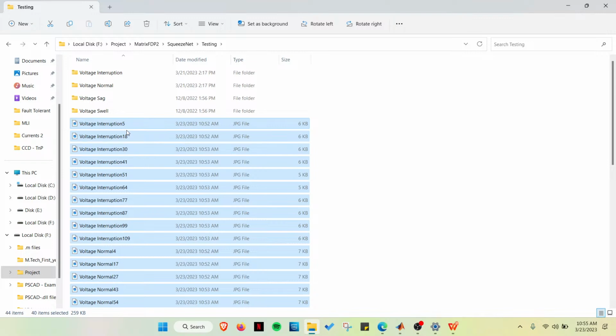Generally, for accurate training and good testing, you take the test samples as 10 percent of the total samples. So I have taken 100, and 10 percent is 10. So I am using those 10 images for testing, which the model has not seen before, to check whether it can predict.